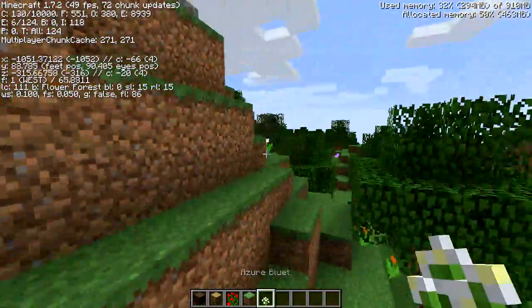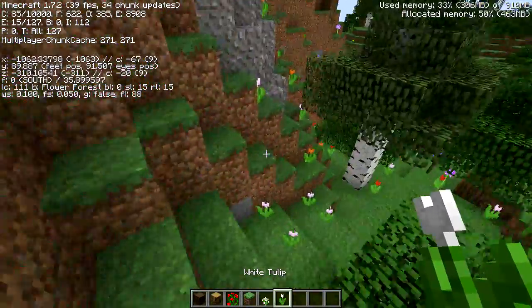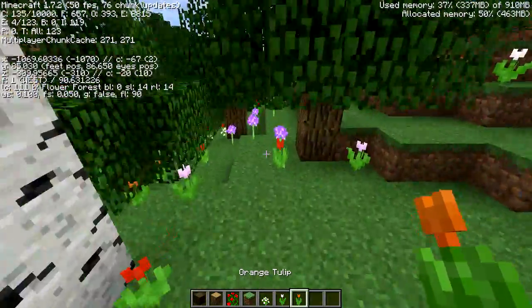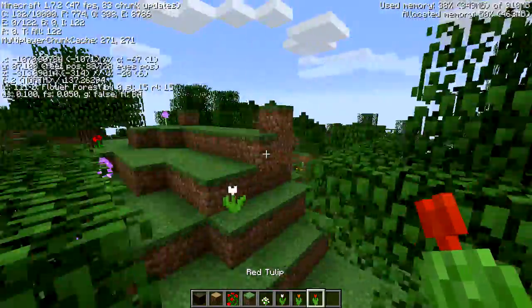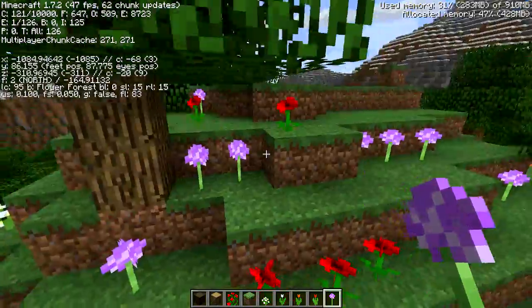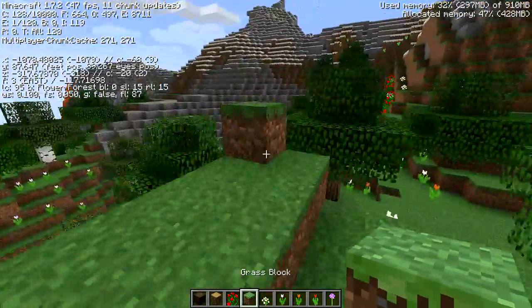They have Azure Bluet, and they have the white tulips, and they have, well, not grass block, orange tulips, and then they have the red tulips, and they have all these different cool things. So this is where you would go if you want to find allium, and if you want to find more flowers and stuff like that, this is where you would go.